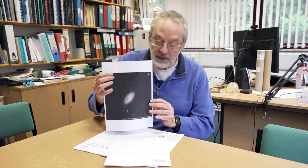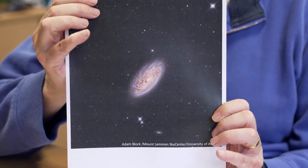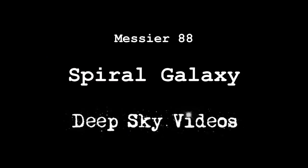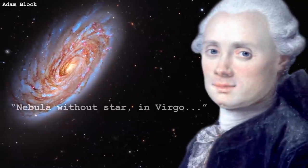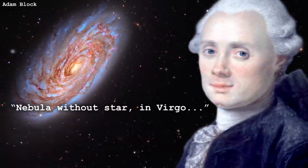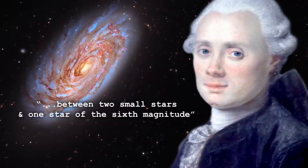What have we got today from the Messier catalogue? Messier 88. That's a pretty one. It is a gorgeous spiral galaxy. How have we missed that one until now? Well, it's good to save a few of the good ones up. This is one of the ones that Messier himself found. He had one really good night in March 1781 where he found nine objects in one night, of which this is one.